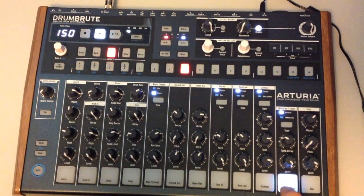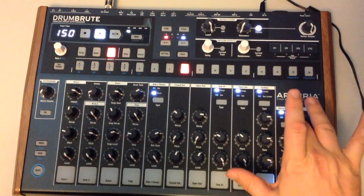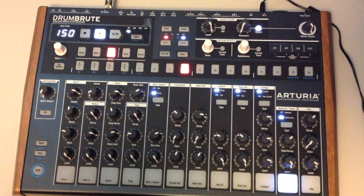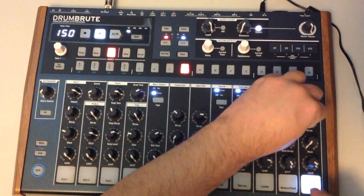The tambourine maracas. Sounds like a maraca. Can't really tweak it at all. Tambourine. Sounds like a synthesized tambourine. It could be useful. I wish you could pitch it a little bit. And the zap, it's kind of just another synthesized kick drum.